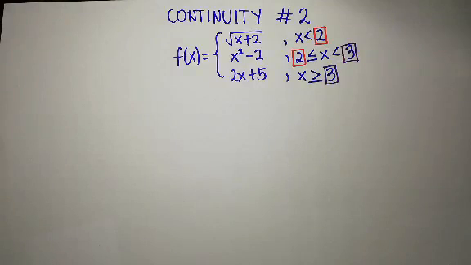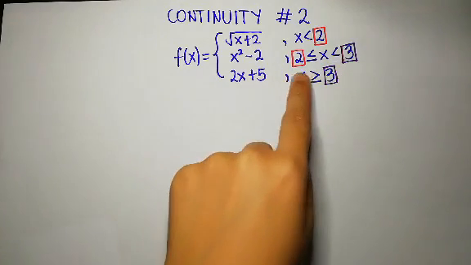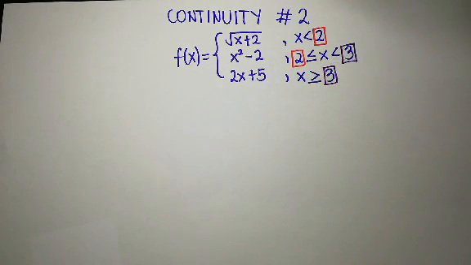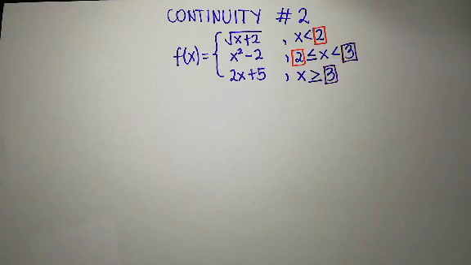This is the second part of the video for continuity, and we will test a certain function which is given here, if the certain values at 2 and 3 will be continuous or discontinuous. Gagamitin natin ngayon yung 3-step continuity test na natutunan natin. So, what's the first step nga ulit?